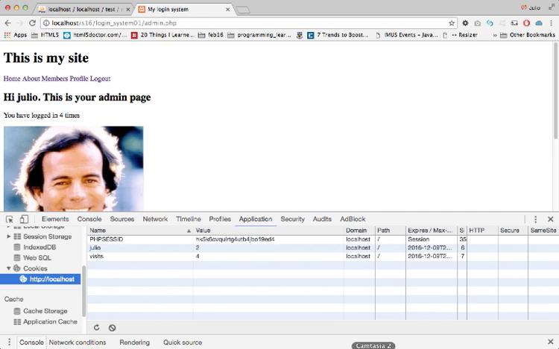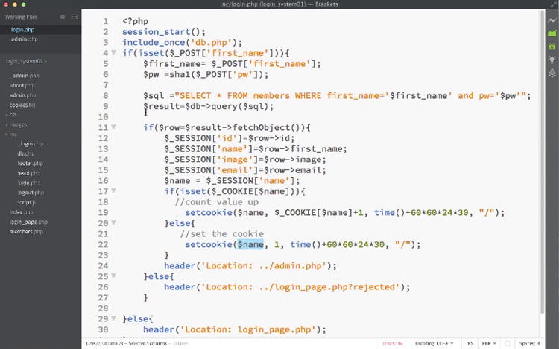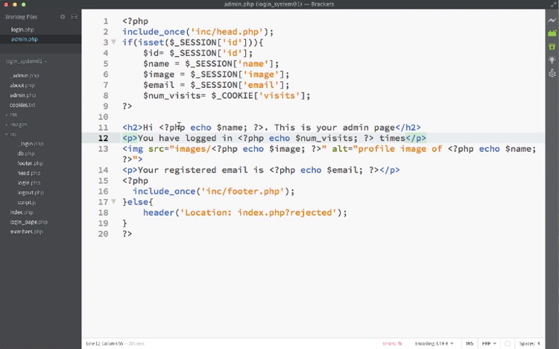So this is the admin page. It could be that I didn't change the admin page. Sorry for that. Yes, exactly. It's still looking for the cookie with the name visits. The one we want to use is actually the name, and in this case we have it in the session name, and it saves as $name.